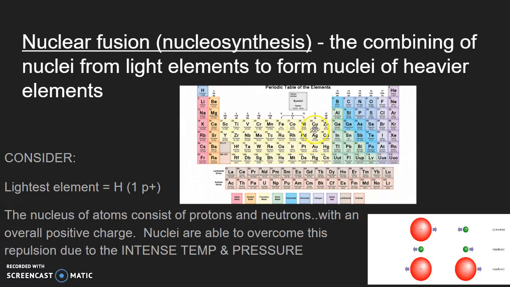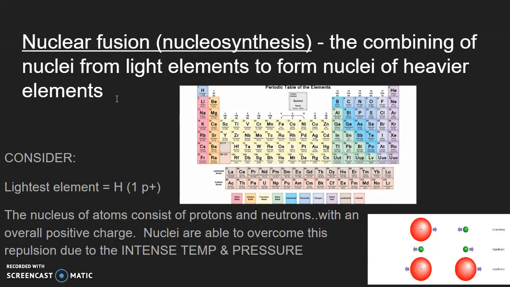I'm going to revisit, you guys in the class, you're going to be looking at the periodic table of elements and understanding the difference between one element and another is really a matter of the number of protons. So the lightest element there possibly is hydrogen. So if light elements are going to combine, fuse together, push together to actually form heavier elements, we really have to start the story with hydrogen. Hydrogen is the lightest. It has 1 proton.